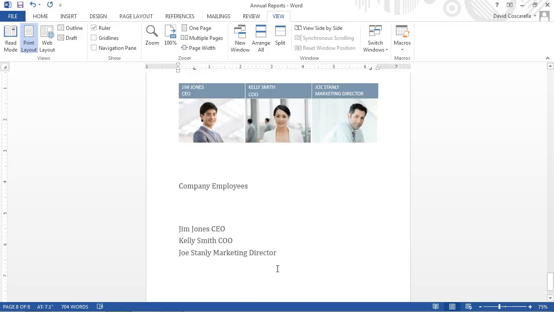Using the Tab button, we can then move the title description for the employee over so that it is aligned with our right tab stop. You can also reposition tabs that you have added to the ruler by simply clicking and dragging the small black icons of the tabs shown within the ruler to a new location.